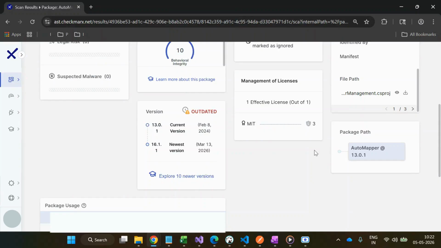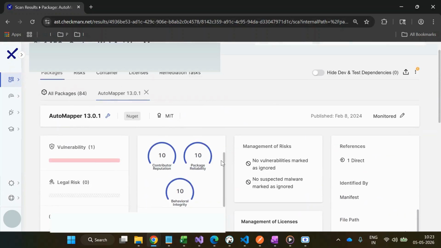So here we are not upgrading to the 16 version because it's not suitable for our .NET 8.0. So what is the solution? We just upgrade to the 15 version, which is suitable for our .NET 8.0, and that solution also removes your high level vulnerability. I will quickly show you.